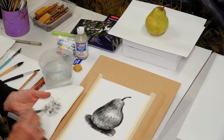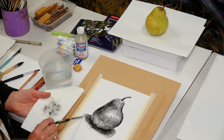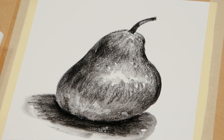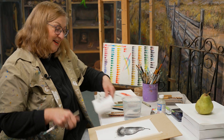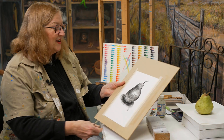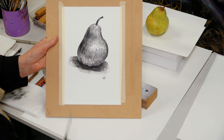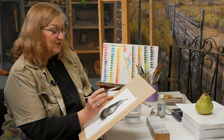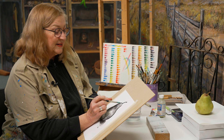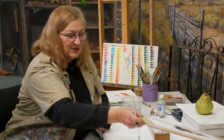I'm just going to let it swing. Let it bleed. You can fiddle till the cows come home, but I think I'm done. My job is done. It's going to drip, but that's life. So that's basically a good way to start into watercolour — is to use a water-soluble pencil.